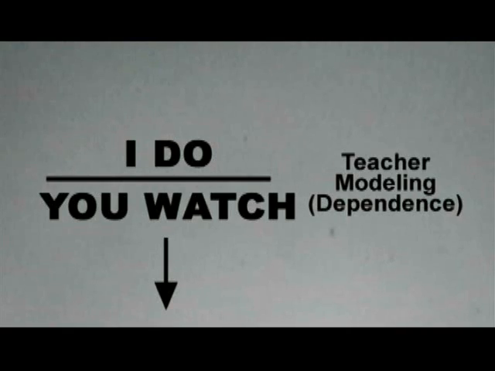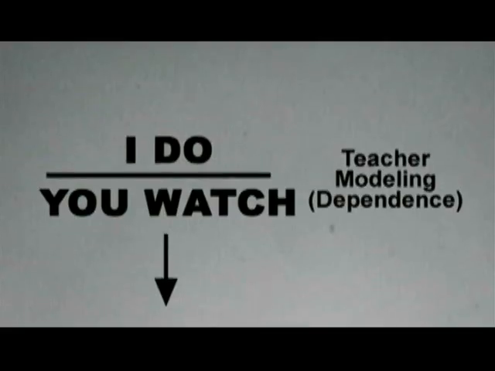Now, in this model, you start with "I do": as the teacher, I do, and you as the students watch me. I take off the top of my head. I'm modeling. Vygotsky said that modeling is the tool of tools, that you must demonstrate for your students how to do things. When you model, the kids are dependent because you're showing them how to do something new that they don't yet know how to do. You're taking off the top of your head and showing them your expertise so they can appropriate it, borrow it, start to use it on their own.